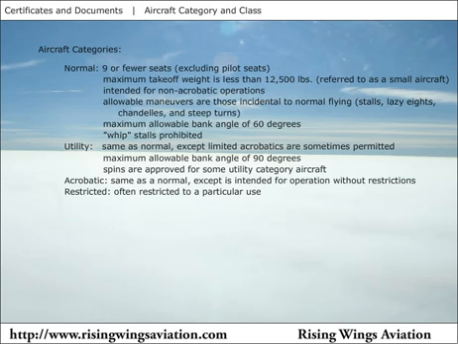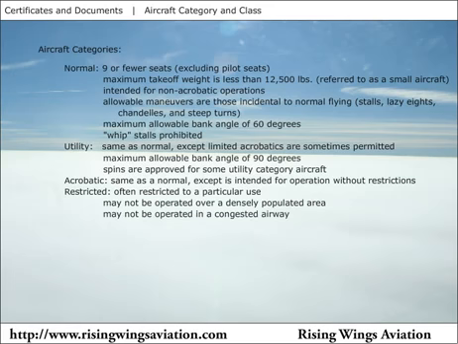If operating a restricted category aircraft, the pilot must be familiar with the legal operating restrictions of FAR Part 91 for restricted category aircraft. One important restriction placed on restricted category aircraft is that they not be operated over a densely populated area or in a congested airway. The experimental category of aircraft is commonly found associated with home-built aircraft. Part 91 of the regulations also contains several limitations for operation of an experimental category aircraft.